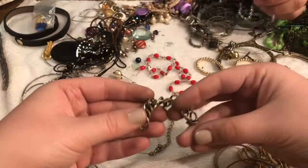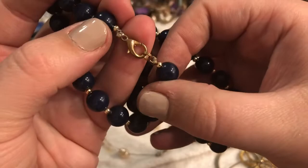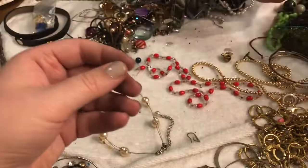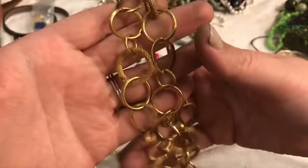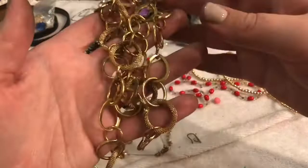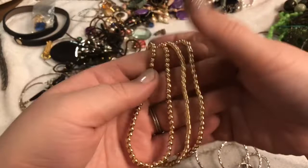Did you see this one? The beads — I'm just excited it's not tangled with anything else. This looks like a Monet piece but because I've seen a Monet necklace like this before — this is actually just plastic beads. Oh, this is cute — got glitter all over it, it's a bangle, very nice. Then another long gold tone necklace — looks like it has a toggle clasp. It doesn't appear to have any name on the clasp, just a nameless gold tone necklace. Very nice.